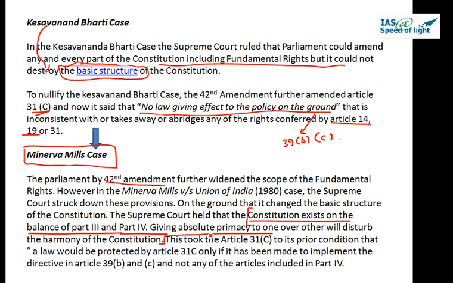This particular case happened in 1980. From there onwards, we see that the court has been of the view that fundamental rights and directive principles of state policy are complementary to each other, and there is no need to sacrifice one for the sake of the other. Okay, so this is the whole conflict between the directive principles of state policy and fundamental rights. This is, I think, the second time we discussed the same thing, when we were studying Article 13 and Article 31C.